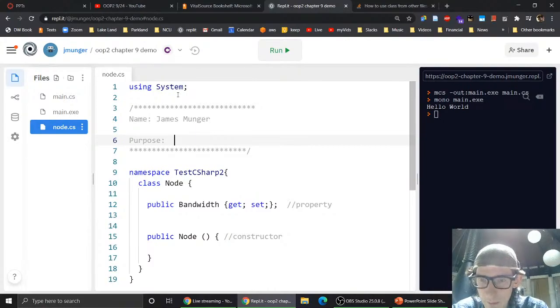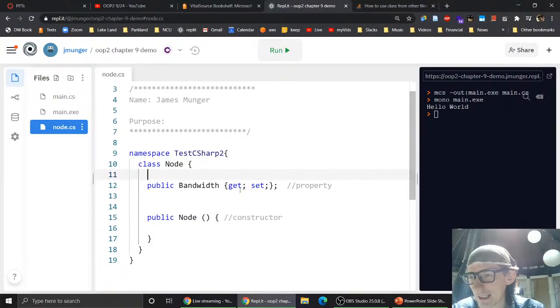So the purpose of this node is something that I'm going to think of later. I've done some research lately on 5G networks, and one of the things that is going to be part of it is a piece of hardware which is referred to as a node, and it will be something called a cognitive radio. So it'll have machine learning, and it uses higher frequencies. And so here, let's create this class.